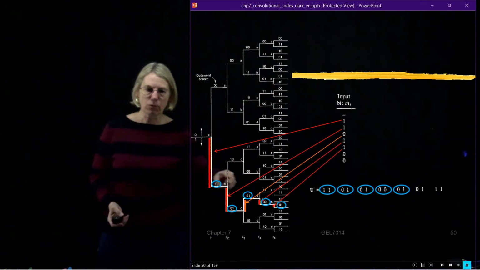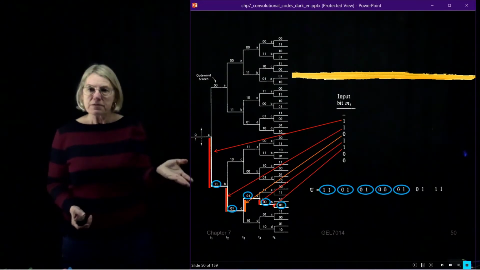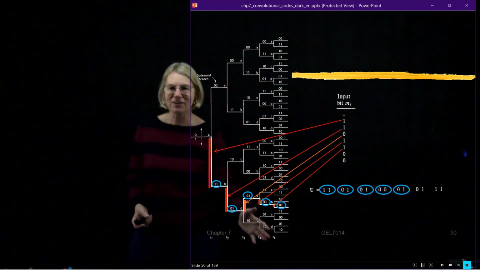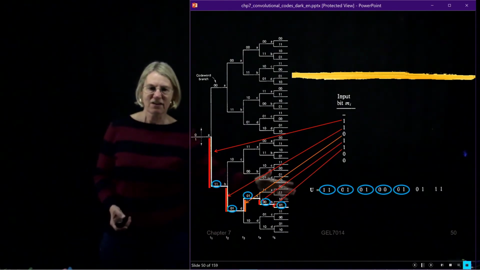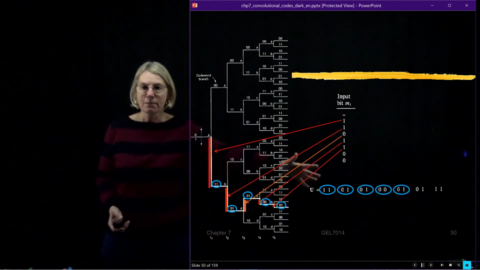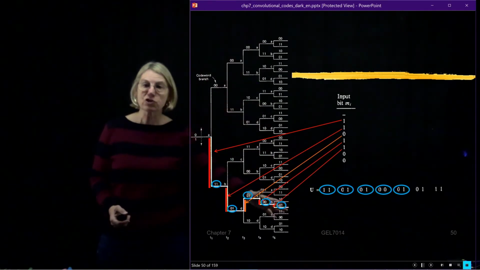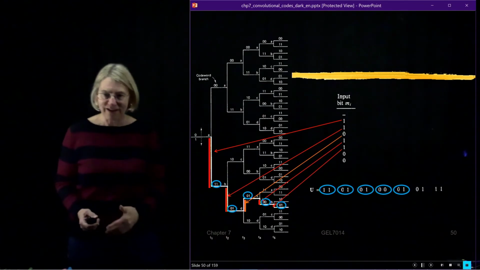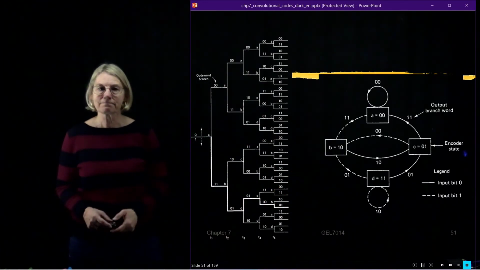And so now I have a way of tracing through time. That looked good, except I don't have enough paper. I don't have enough real estate. So is there another way that we can get this nice flow of time, but in a compact way, so I don't have to go through this exponential growth in the number of elements in my diagram? And there is indeed a way of doing that.